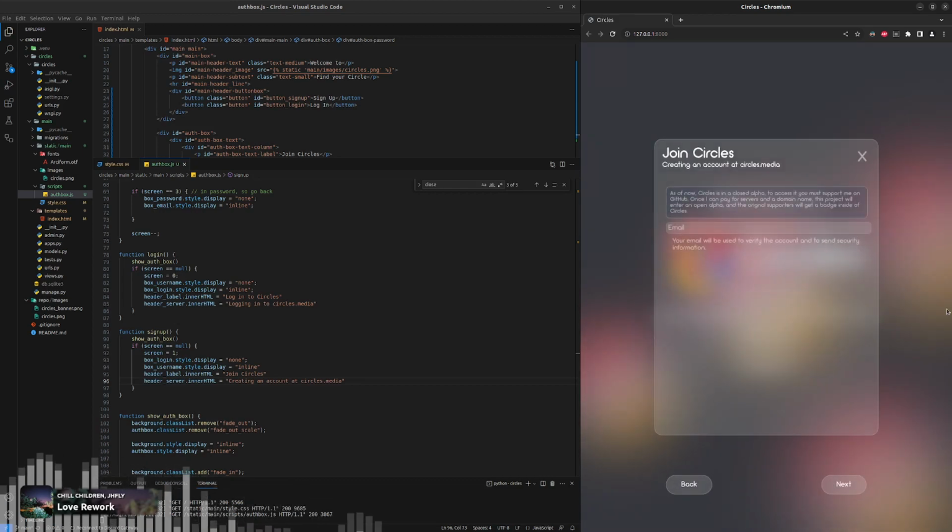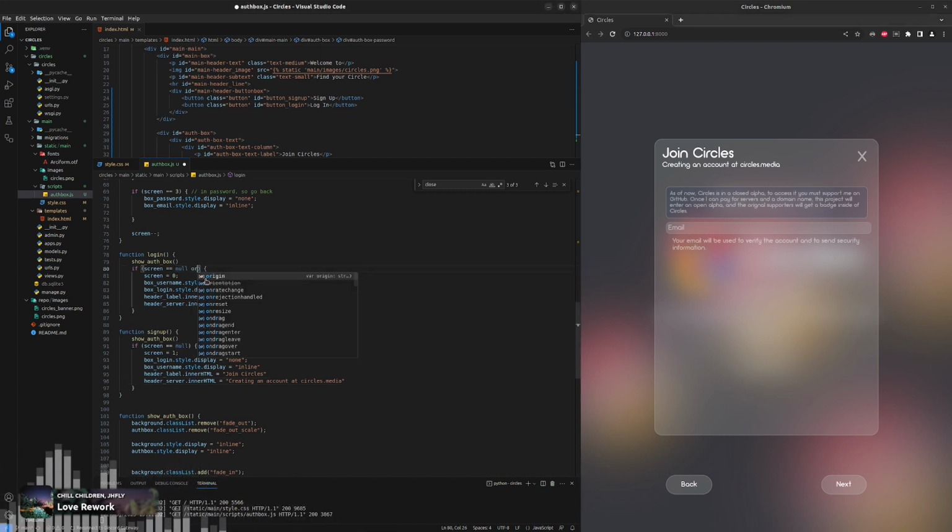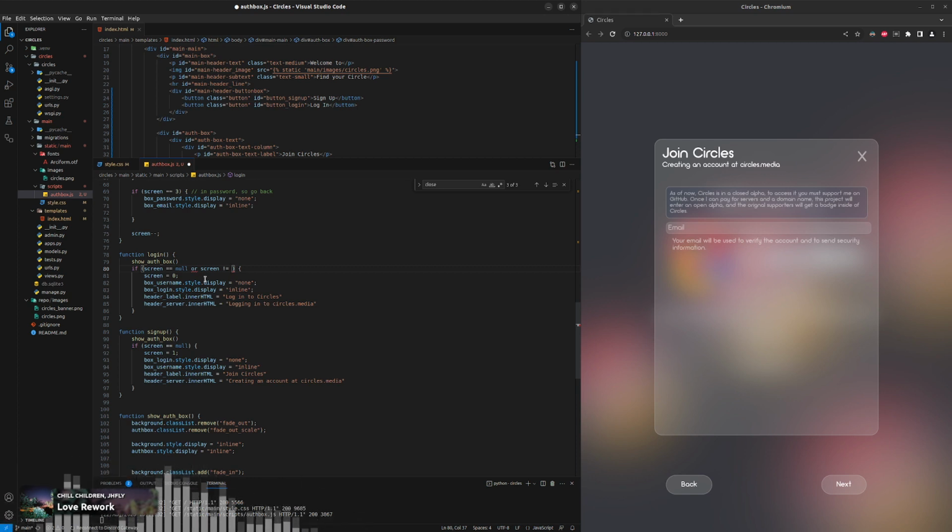Perfect. Exactly how it should be. Except if screen equals null for login, or screen doesn't equal, for sign up it's supposed to be 1, or doesn't equal 0.